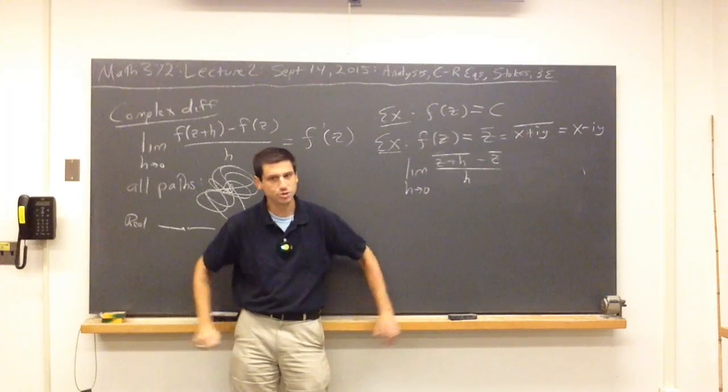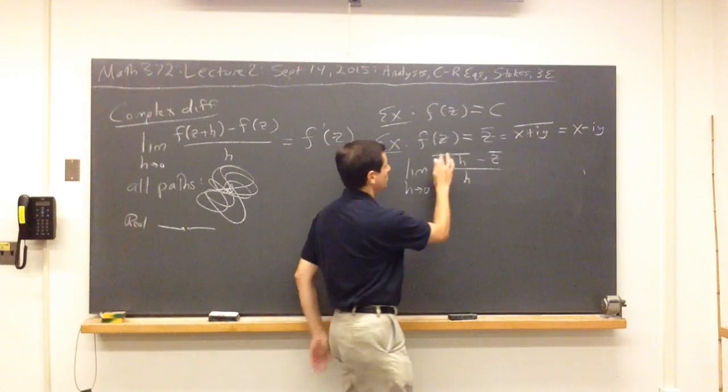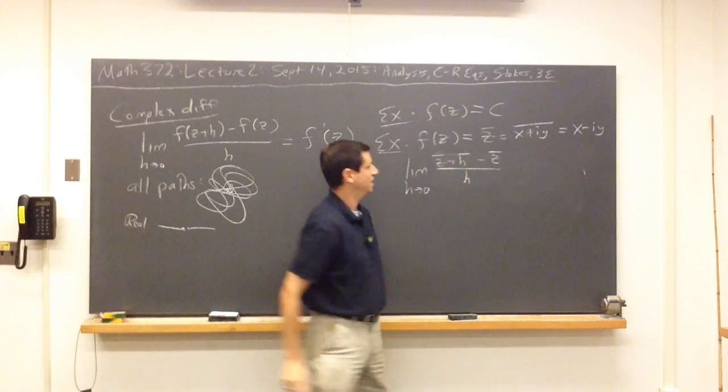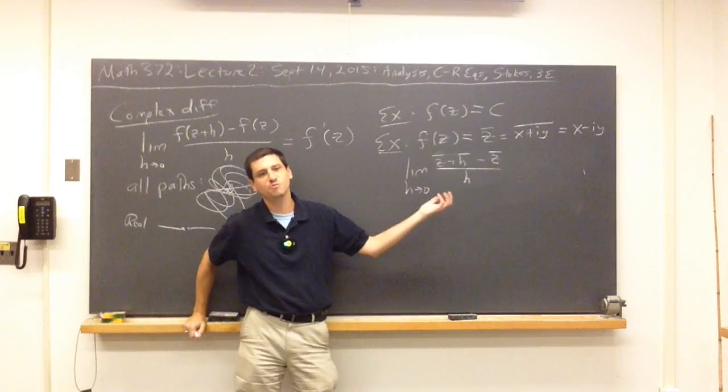Those of you over 21 should be comfortable with bars. What do we do? The bar of a sum is the sum of the bars. So we can basically just break it up like that. Okay? And again, statements like this you just go through and prove by brute force.